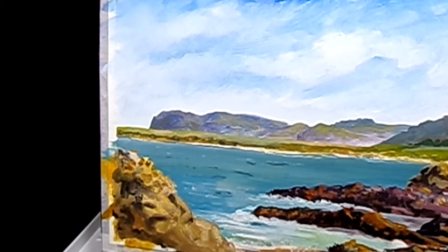That's nearly dry now, so I can get a pointy brush. That one will do it. Basically blue, black, bit of purple and some of the browns. I just want to make a really dark colour.